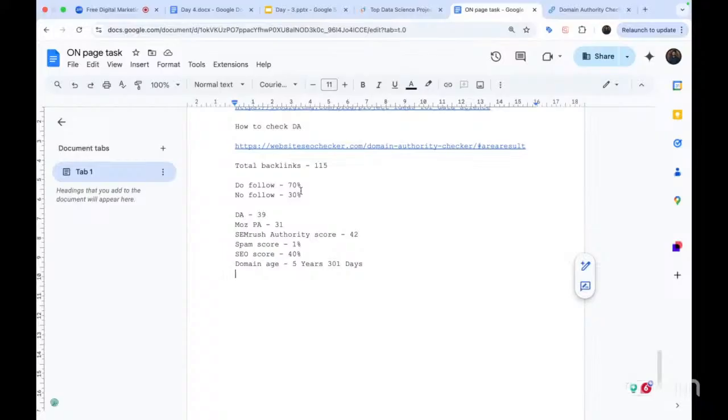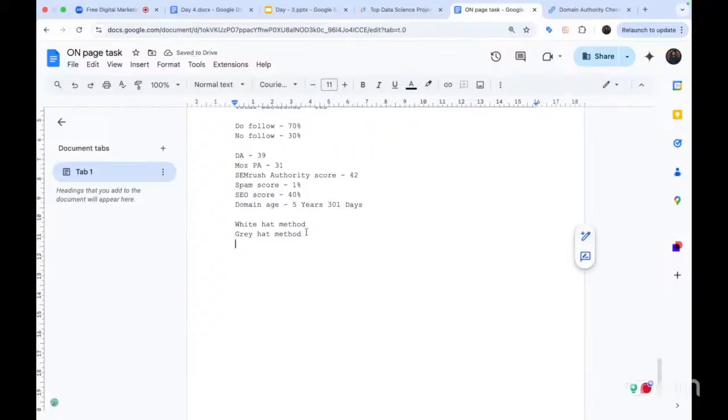We need to follow two methods: one is the white hat method and the second one is the gray hat method. With these two methods we need to work on the submissions.